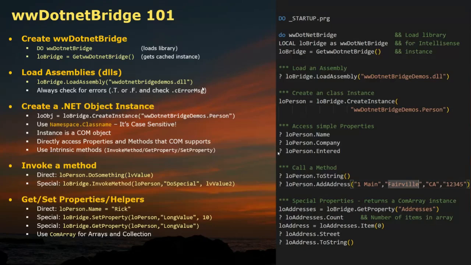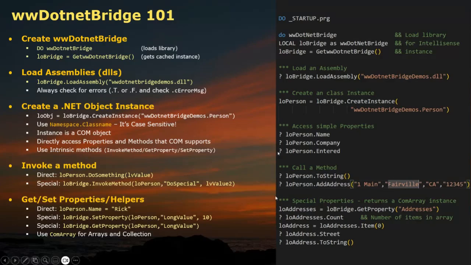So then the next thing we need to do is load an assembly, most likely. If you're going to talk to a third-party component, that's going to be a DLL that lives on disk somewhere. You can point to that DLL, or it can be in your FoxPro path. In the examples that I'm going to show here, we're going to have an application directory where all the samples sit, and then a bin folder, and I've added the bin folder to the path. All my .NET DLLs go in that bin folder, and wwDotNetBridge finds it in there because it's in the path. So it looks for the DLL, and if the full path is out, it uses that DLL from there.